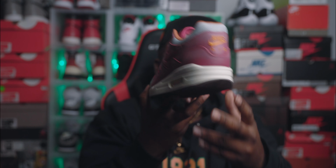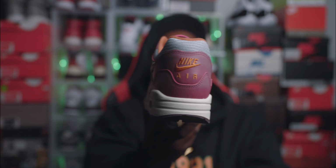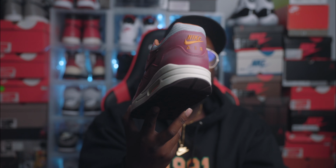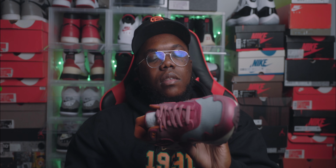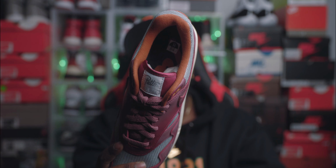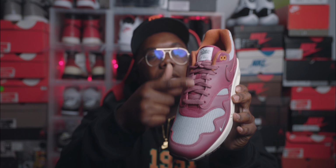It makes it pop a lot. Back here you do have maroon with hits of orange. I don't think orange was a good play with this sneaker. I don't know why they put orange on this. I probably would just prefer some white or silver hits. That's just my personal opinion. Guts are orange as well, as you can see. Orange guts. Comes with that maroon lacing right there as well.